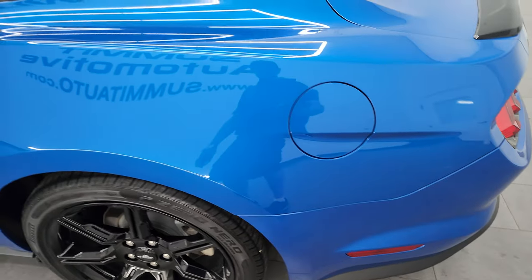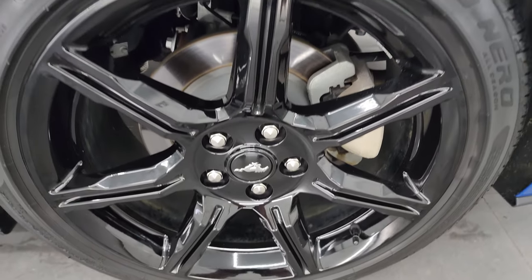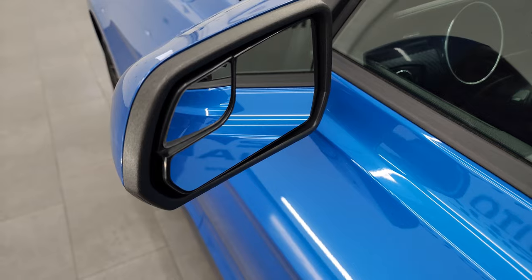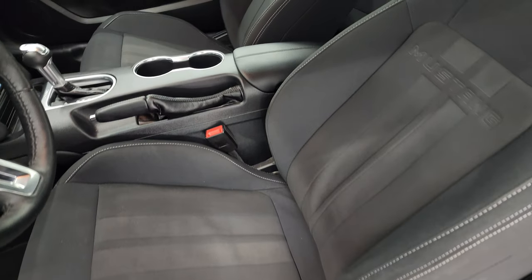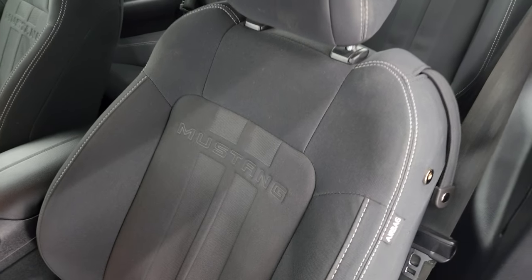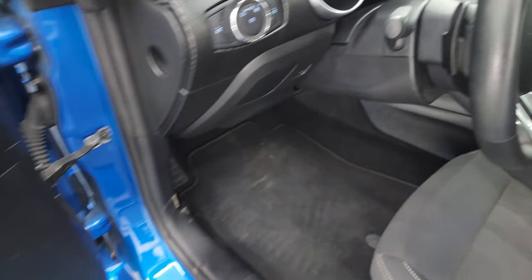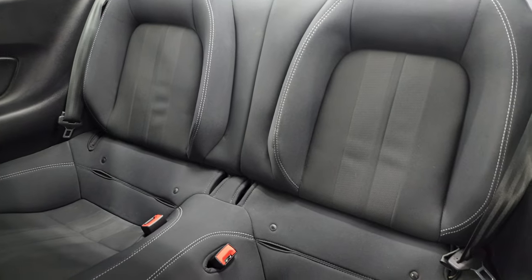Down the driver's side, just as clean as that passenger side. For full disclosure, this back wheel is in excellent condition as well. The driver's side door looks really good and it does come with the power mirrors with blind spot mirrors. Inside, the EcoBoost package gives you the black cloth bucket seats. You get the Mustang embossed in the backrest, side curtain airbags. No rips or tears on the seats. Factory floor mats, auto headlamps, power windows, locks, and mirrors. Back seats are just as clean as the front seats, no rips or tears back there. And it does have the LATCH child safety system.